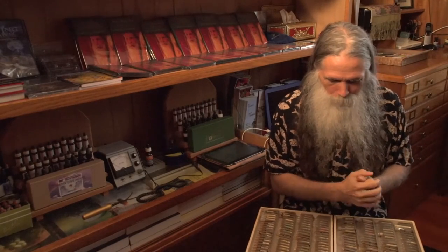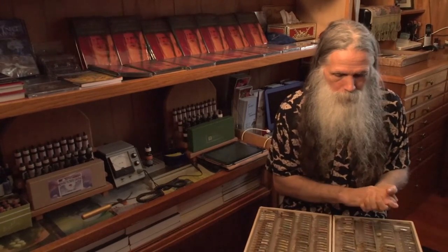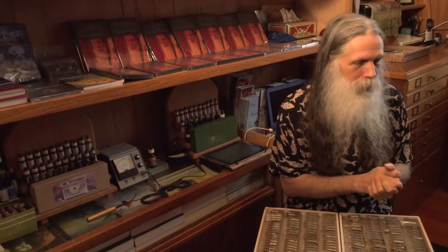Why is it that before you get a cold, you feel low energy? Well, if you didn't have the low energy, the cold couldn't even happen. That's low energy terrain — where we have degenerative processes, not enough energy to run and repair the cell. That's where we see cancer, in very low energy terrain. We all have cancer cells. Over 90% of men in their 30s, based on autopsy of men in car accidents, have prostate cancer cells. Most cancer patients die of one of three things: liver failure, kidney failure, or malnutrition.